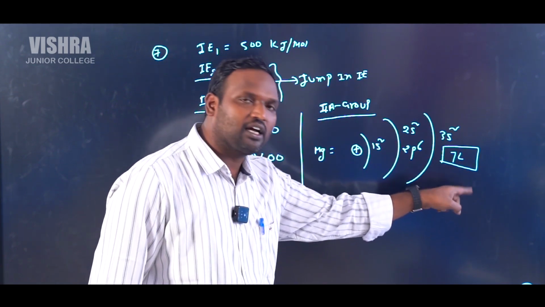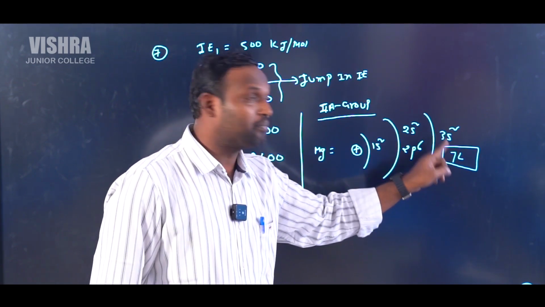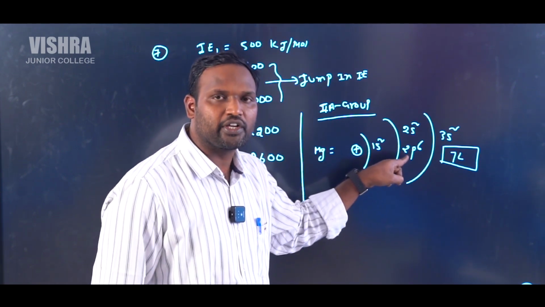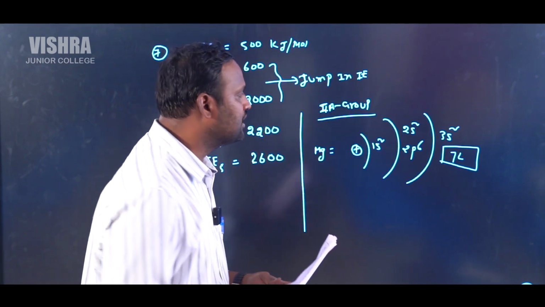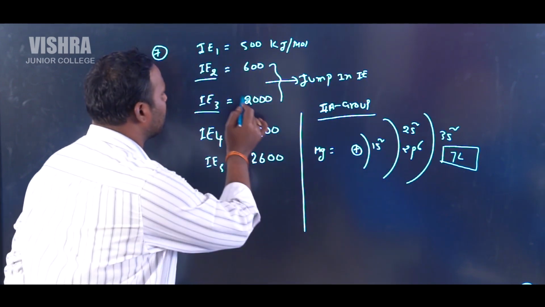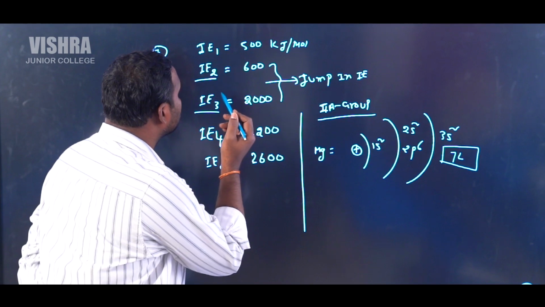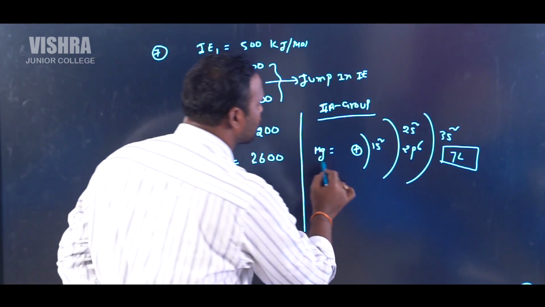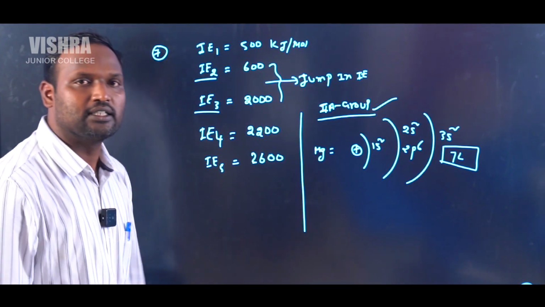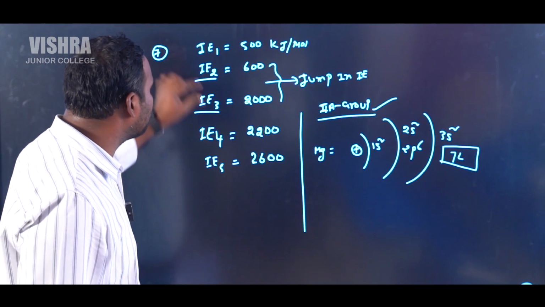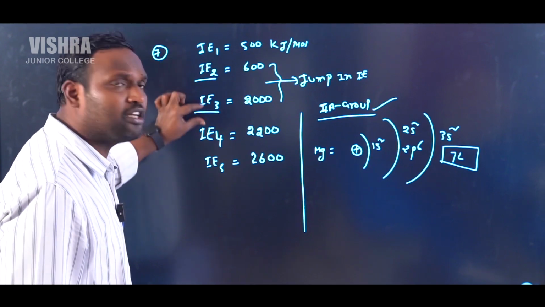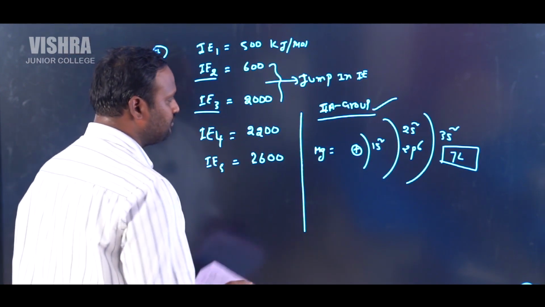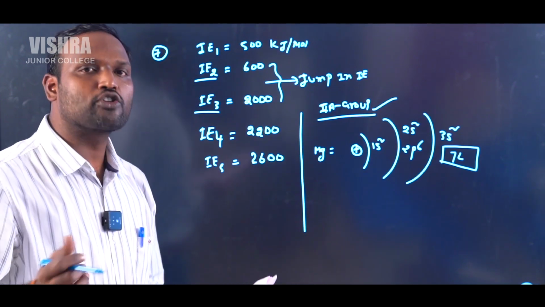We can remove the first and second electrons easily, but we can't remove the third electron because it is in a stable, noble gas electronic configuration. That's why there is a big jump, a large difference in IE values of the second and third. So that element belongs to second A group, no doubt, because the jump in ionization energy was observed between the second and third. Whenever the jump is observed between second and third, that element belongs to the second group. Next question.